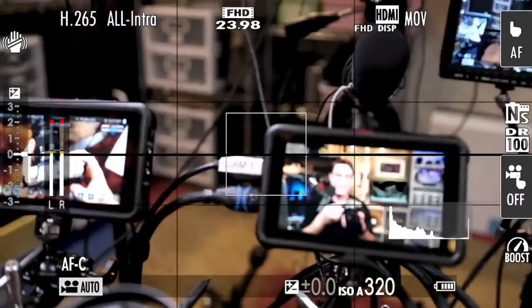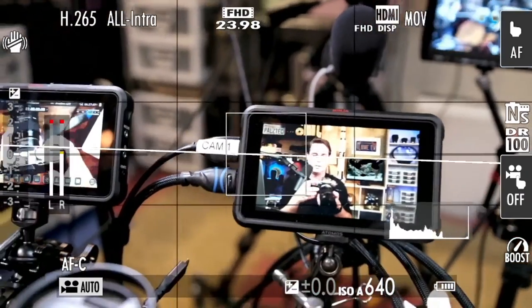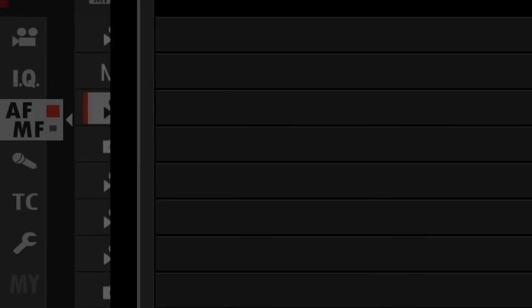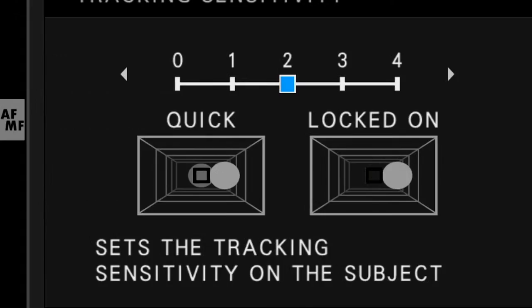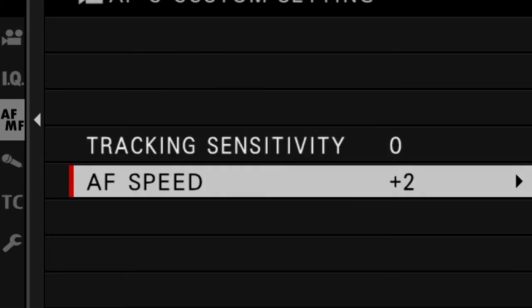So let's try our settings. Okay, so we go into settings. Settings, AFC, tracking sensitivity. We're going to go down on tracking sensitivity and make that a 0. We're going to make autofocus speed a 5. And again, the reason I'm showing you this is because when you change out a lens, there's no one-size-fits-all AFC custom setting. It depends on the lens. If you get one thing from this video, get that. It depends on the lens.